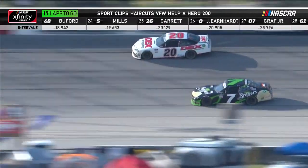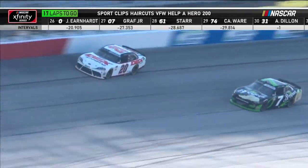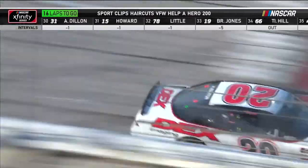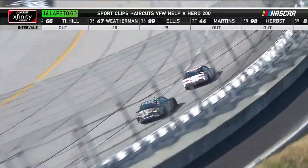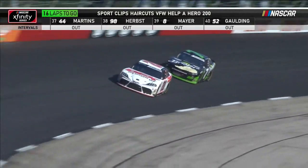That's the art. That's what you're supposed to do. Look how short the spoiler is on the trunks of these cars. These things are tiny. They don't make grip like a Cup car. These things are sideways. And one of the tools in your toolbox is to be able to take the air off that car in front of you. You know that. The guy in front of you knows that. It's just part of the game.